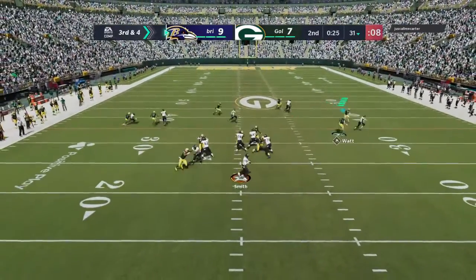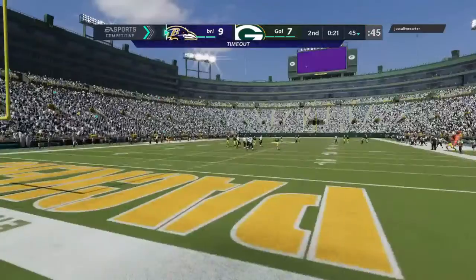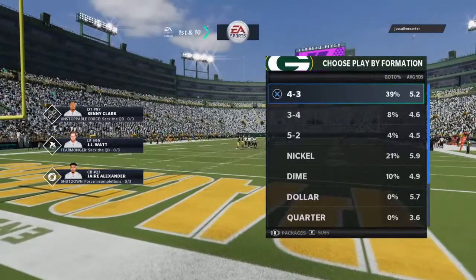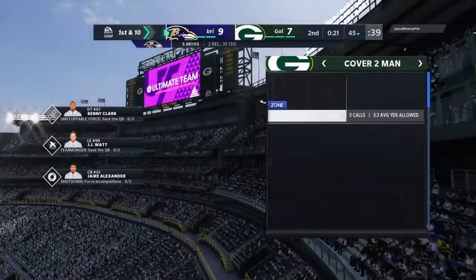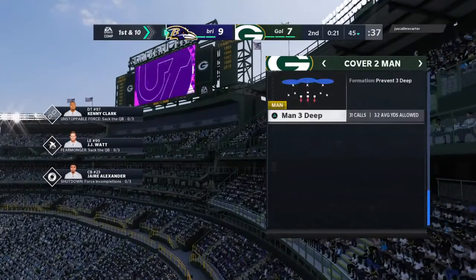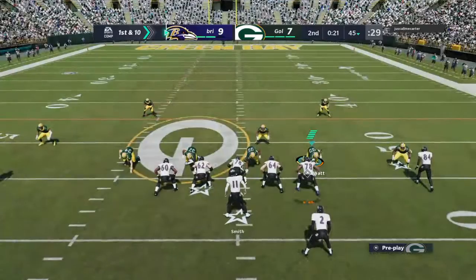From the gun on 3rd down, Smith. Man open, it's Moss, complete. And he will have a Ravens first down as they're able to get the third down conversion. Now the Ravens going to use one of their timeouts as the clock will stop with 21 seconds to go here in the first half.